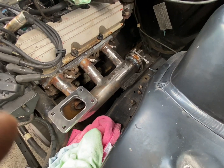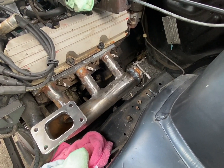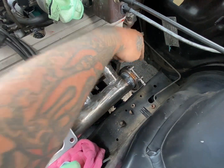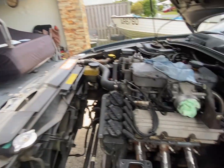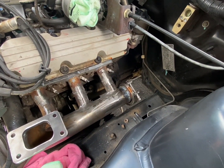V-band all welded on now, got it mocked up on the car. So now we're going to continue to make the crossover pipe that will go straight down. We want it to go pretty much straight down here, so then we've got a bit of room for the dump pipe to get out when we go to make that. We're going to grab them and put them back on the car, connect the crossover pipe, do some chopping and cutting and join it all together.